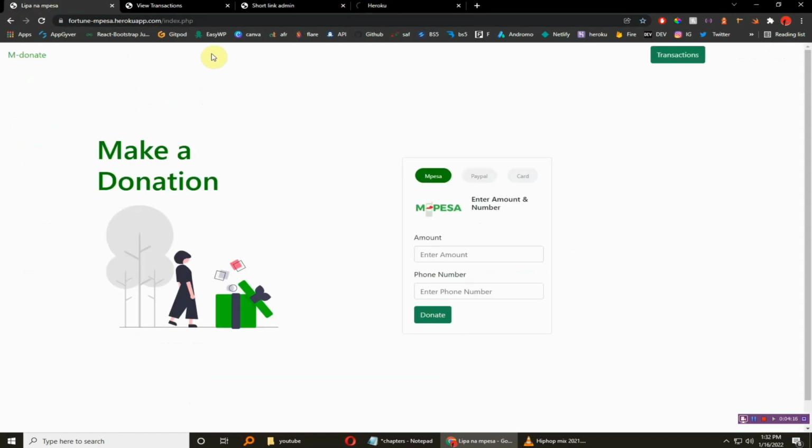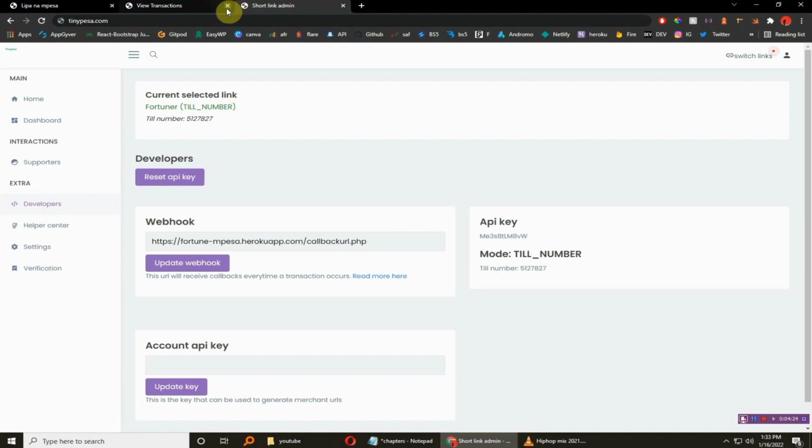And last but not least, the code. You need the code for this particular tutorial. So in fact, let me just stop Heroku, because I'm not really using that service now. I'll use it later. So for the source code, I've created a compilation of codes, which includes code from the Daraja version of my videos, code from the Tinypesa one. So all these codes I've created them and put it in one folder, and it's going to be really essential for you guys. And I've created it in such a way that once you have this code, you can really easily set up your M-PESA in less than minutes.